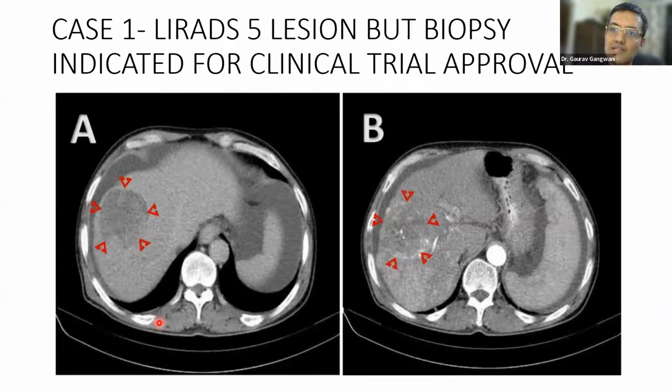So this was a case, LI-RADS 5 lesion, classical cirrhotic patient with a hypervascular single solitary mass in the liver showing washout, a delayed pseudocapsule. So of course there were signs of portal hypertension like varices and ascites. And the medical oncologist calls me and says, hey, I need a biopsy for this lesion. I tell him, sir, it's LI-RADS 5. Why do you want a biopsy at all? You can just go ahead with the treatment or refer it to us.